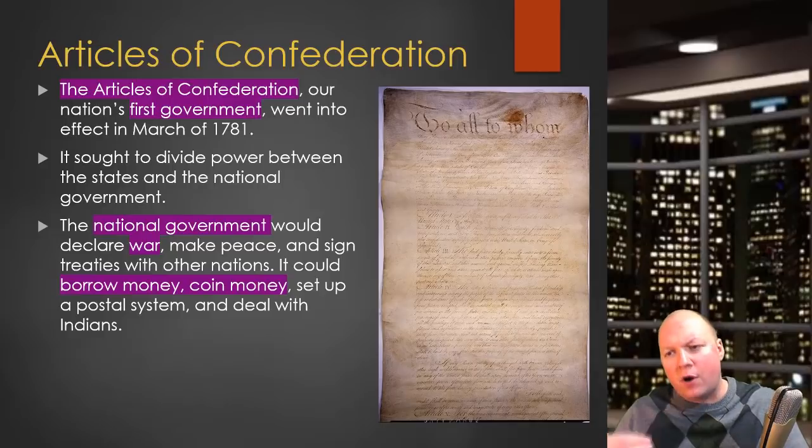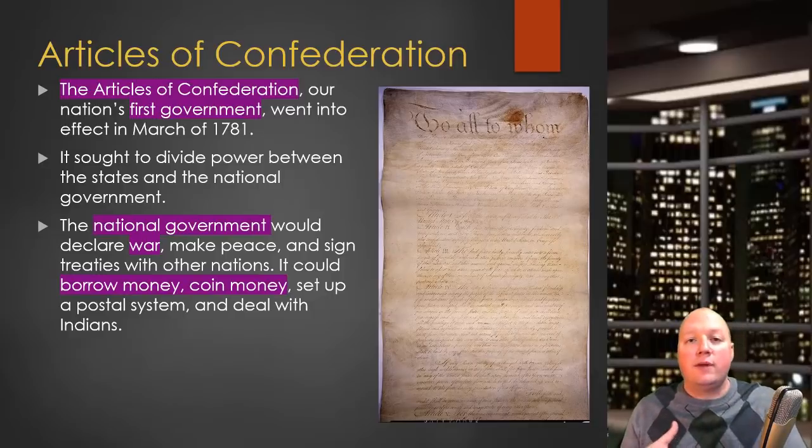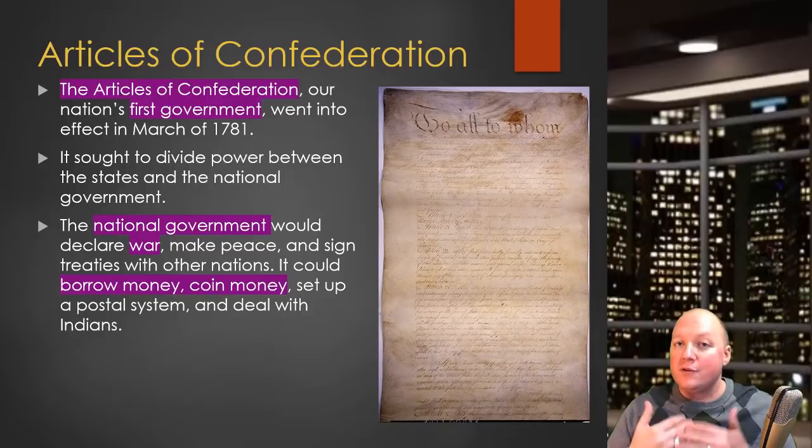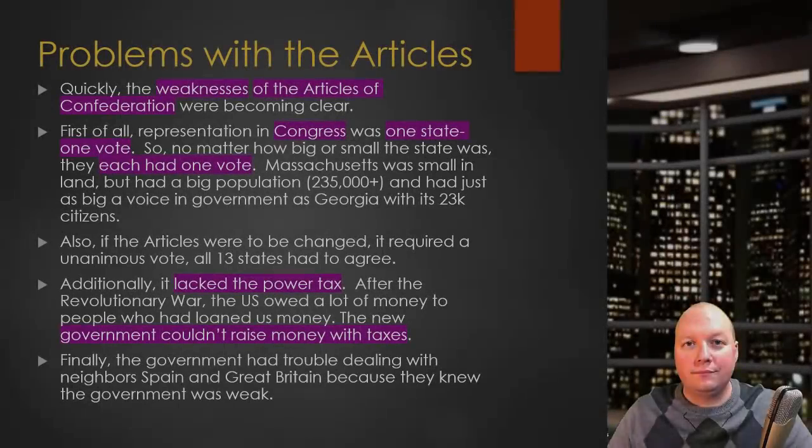And so the Articles, while they're created in the shadow of war, they're created because we just got done fighting the British and we don't want a government like theirs that's too powerful. What we find is that we went the opposite direction too far. Instead of creating one that was super powerful like the British, we went in the total wrong direction, and we created one that is so weak that it was pretty much pointless to exist. And there's several other problems with the Articles that we're kind of going to get into.